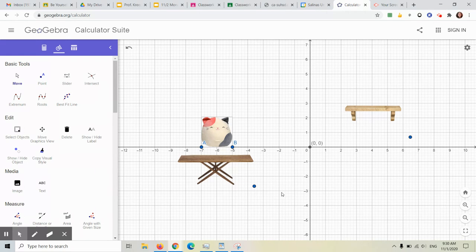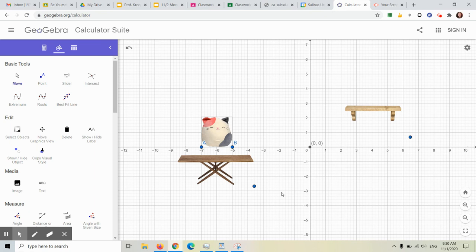Welcome to Monday's lesson. So we are beginning a new topic in math for the next couple of weeks. Actually, for the rest of the semester, we're going to be doing geometry, which I think many of us will be excited about. And this next topic is going to be on transformations. And so a transformation means when you are changing something. And so for the next couple of weeks, we are going to be doing transformations of geometric shapes.